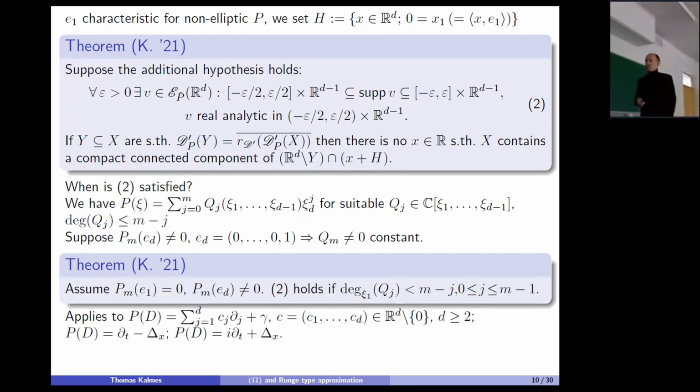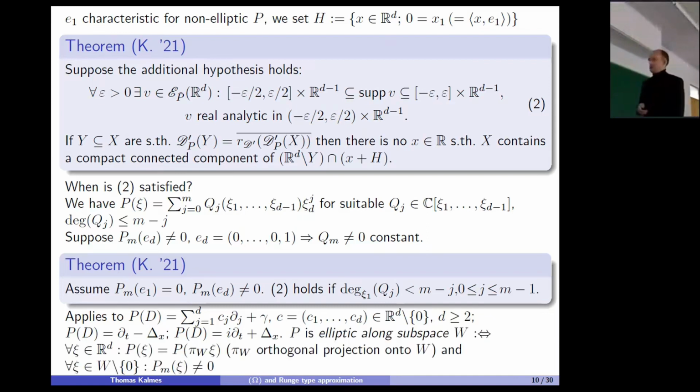So combining these two theorems, we now have a necessary condition for dense range between the distributional zero solutions. For operators of first order, of course, we have to make a change of variables so that this non-zero vector in R^d is a multiple of e_d. It also applies to the heat conduction operator and to the free time-dependent Schrödinger operator, where e_1 takes the role of the time variable, and of course e_d one of the spatial variables. Okay, so for these kinds of operators, we now have a necessary condition for this dense range of the restriction.